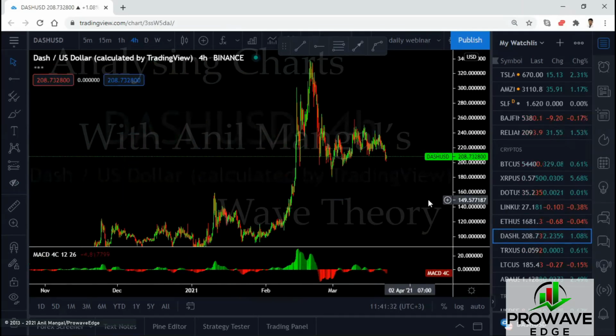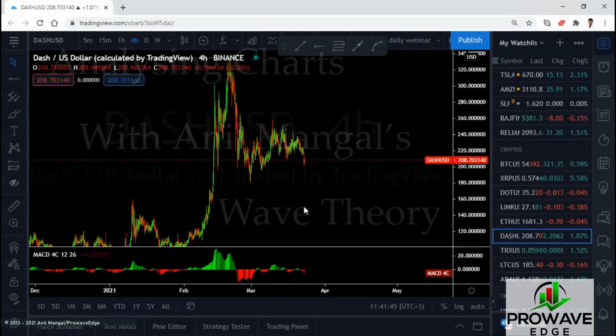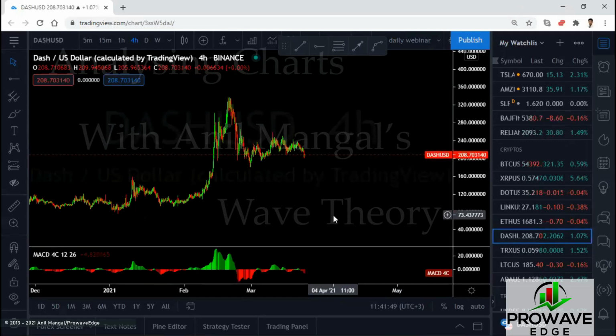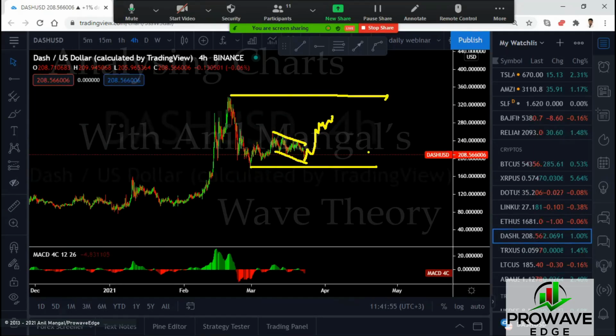Dash, okay. All of them have a similar structure, right? You've got this sharp move down, and now you're in this piece. You see this piece here, one up, pull back, one up, pull back, and now you're getting this. This looks like it will come back more up. I don't think we're going to fall from there. If they were falling after this, you would see this start dropping really fast. So what you see is more of a corrective structure forming here. And that means this would go back up like this into this one. It may or may not break the top. And then it's going to come back here for this sharp move before they go.